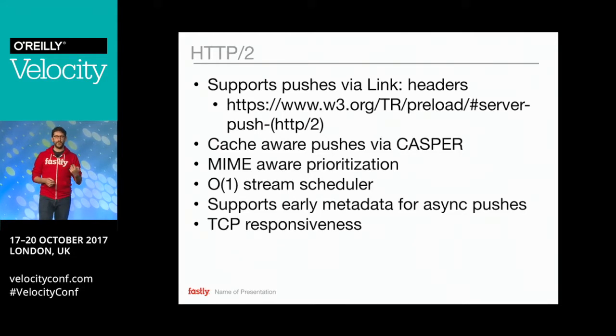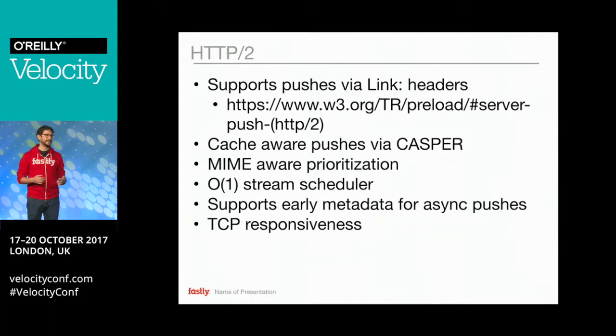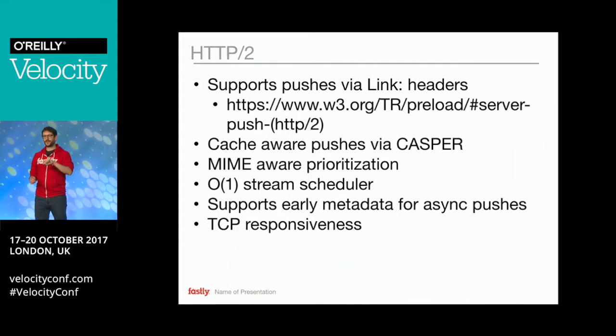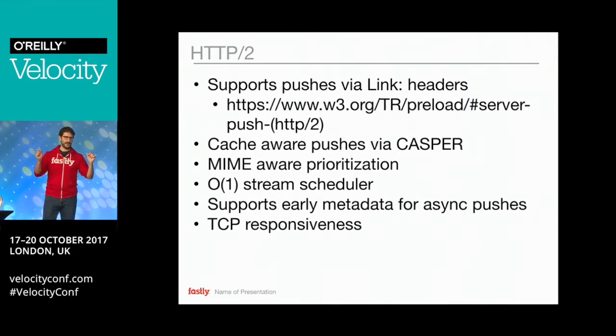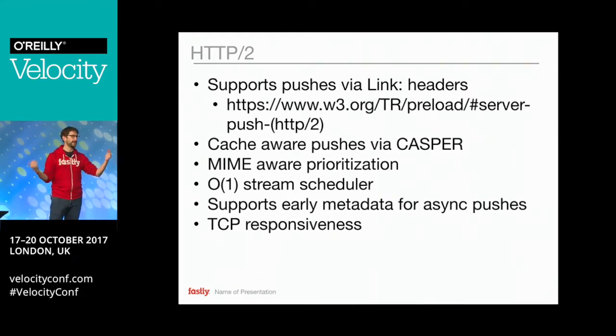The scheduler is O(1), which makes it super performant. I never see it in the performance traces. It does TCP responsiveness, which is the bit I was talking about, where it estimates the RTT between the client and the server, and tries not to fill the TCP buffers to give a chance to the browser to reprioritize streams so that you don't have several megabytes worth of data by the time you get a reset stream out.